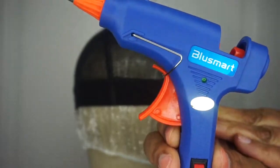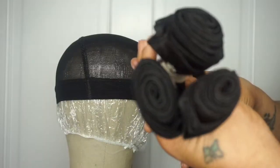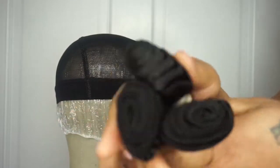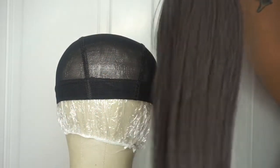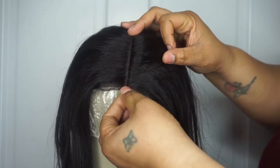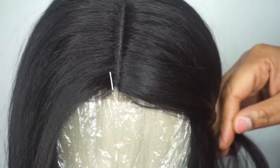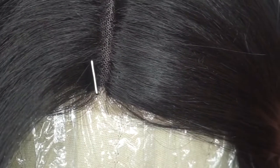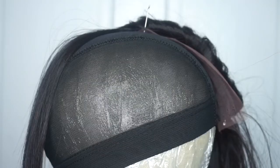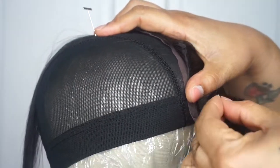To construct this unit you need a dome cap. I put on a shower cap because I need to protect my mannequin head. I use the cheap packer I got from my beauty supply store — $24.99, can't go wrong. This is just a tutorial so I don't need to spend a lot. You need a dome head, you need your hair, and you need t-pins. I got my t-pins from Amazon, probably like $2.99 to $3, or from the beauty supply store — either way, they are not expensive.